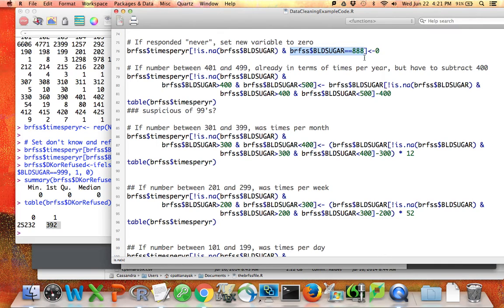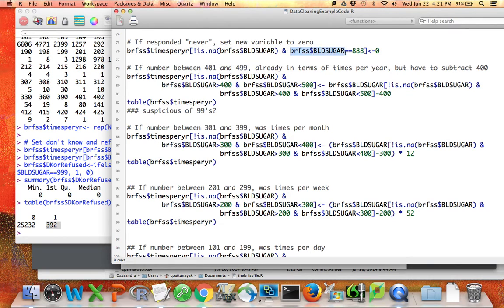First of all, we're saying this is going to be the subset of people where the blood sugar is set equal to 888. So that's certainly what I'm looking for here. But I also have this other part. Not only do I want blood sugar to be equal to 888, I also want the blood sugar variable to not be missing. Why is that part necessary here? Well, it's not always strictly necessary, but it's a good habit to get into when you're recoding, to do it this way, to always start with not is NA that variable.